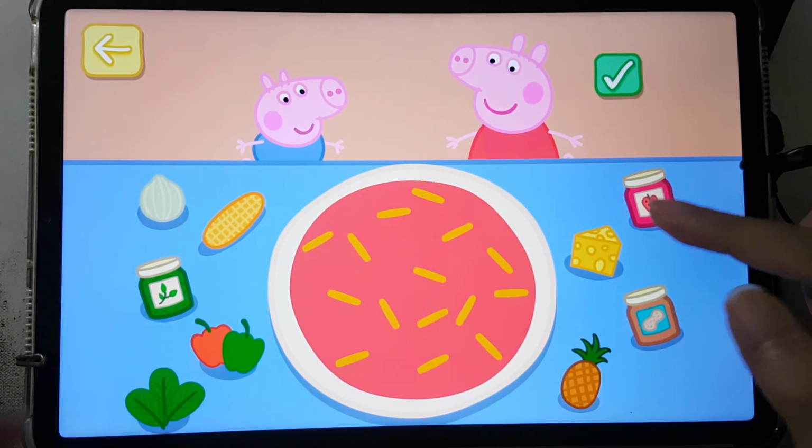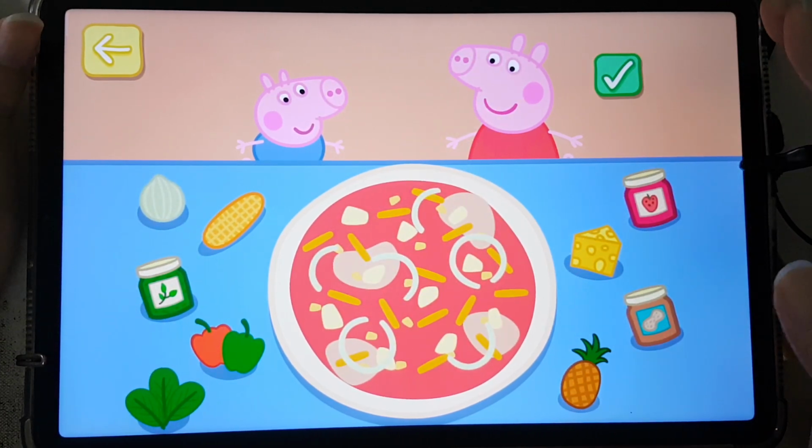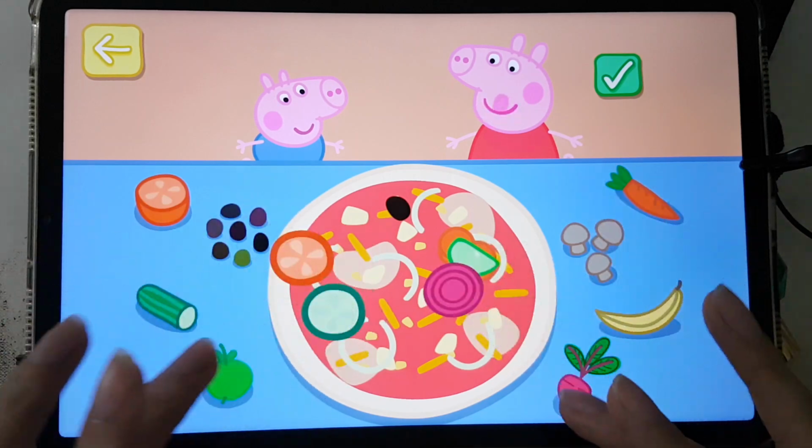Choose some top cheese. Take peanut butter, sweet corn, pineapple, cheese, onion. Now drag the toppings onto your pizza. Carrot, carrot, tomato, olive, apple, beetroot, cucumber, beetroot.